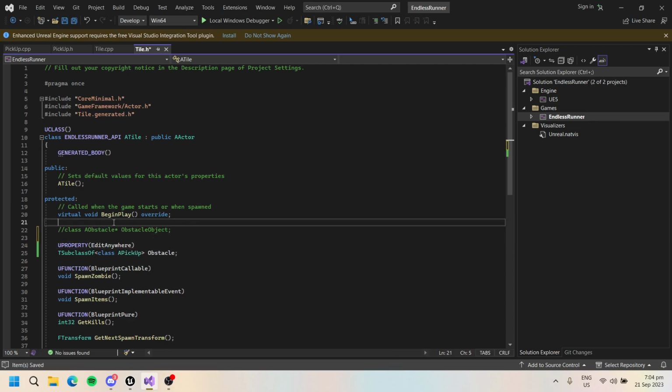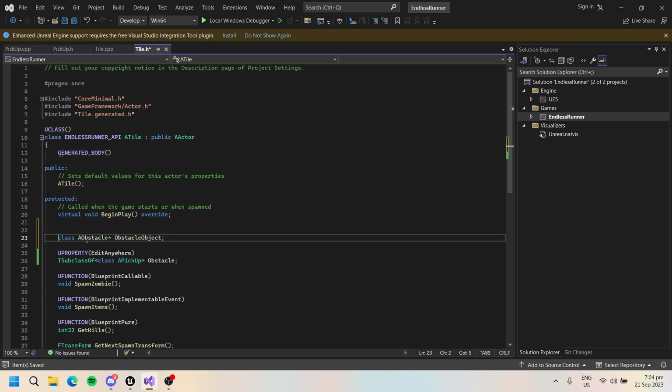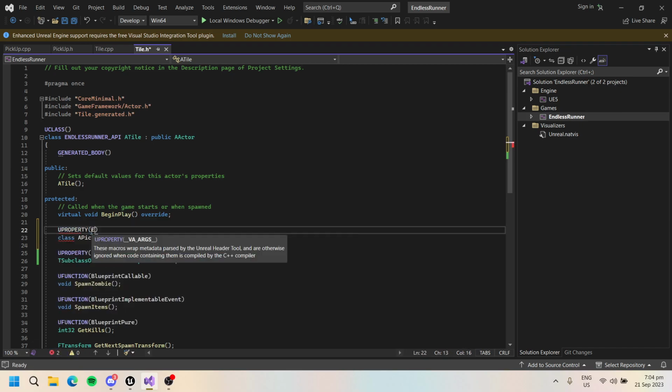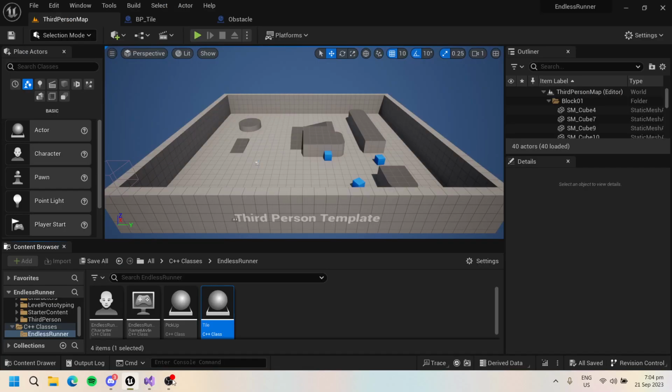And then let's also make this one a pickup. And then U property edit anywhere. Compile.